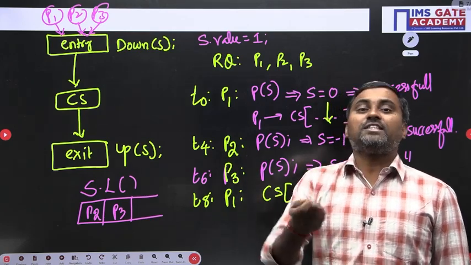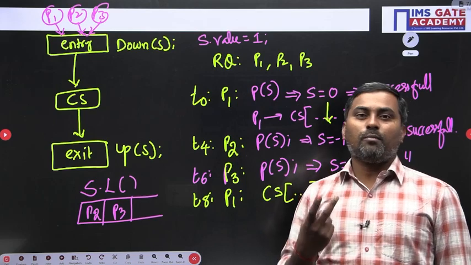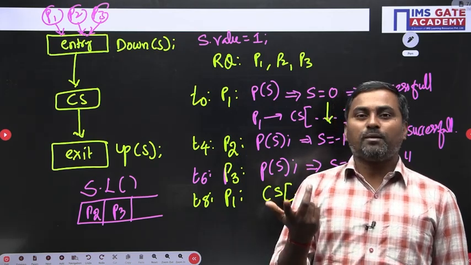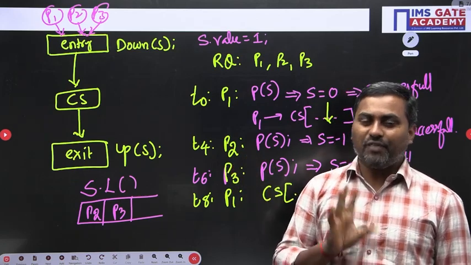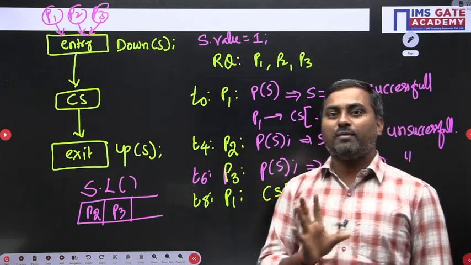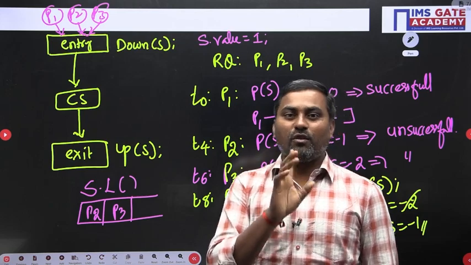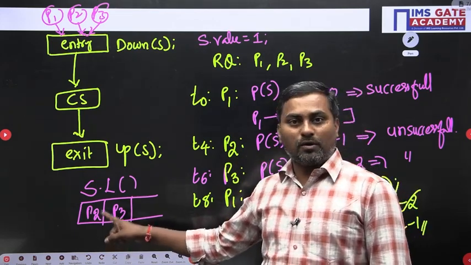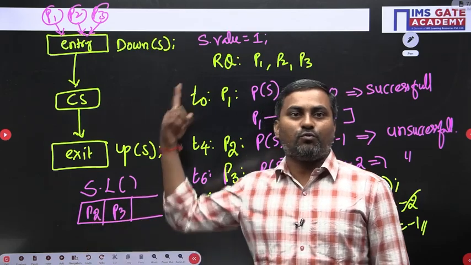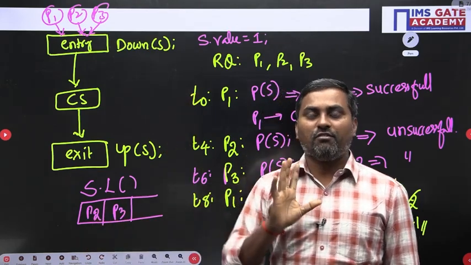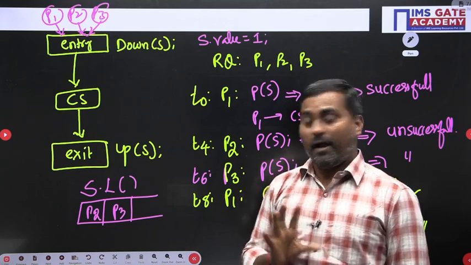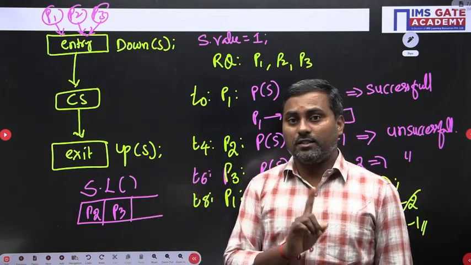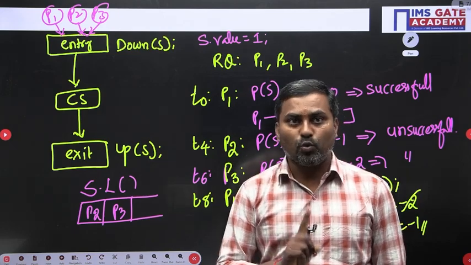This we can call a weak semaphore. Counting semaphores can be implemented in two types: one is the strong semaphore, the other is the weak semaphore. A weak semaphore means bounded waiting may not be guaranteed. A strong semaphore always guarantees bounded waiting, meaning the process which blocked first gets the chance to wake up first. And we ensure bounded waiting by implementing a queue data structure, not a stack. That is another important point you need to notice.